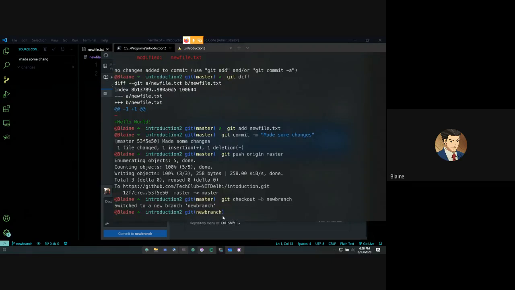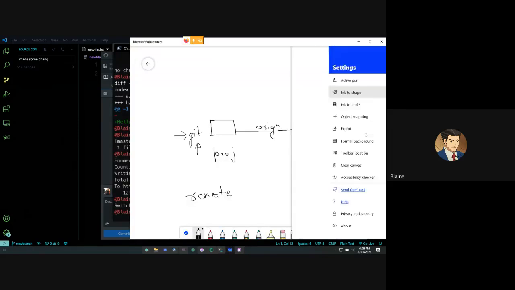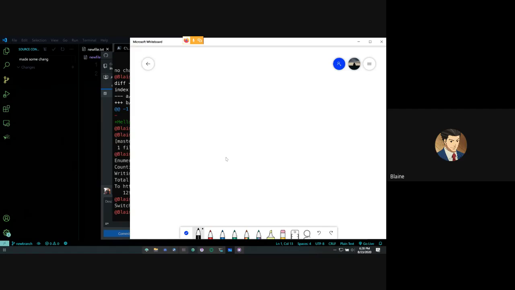Now I'm currently in a separate branch right now. This is my master branch. This was my initial commit. Then I added the new file.txt. Then I added the hello world line.